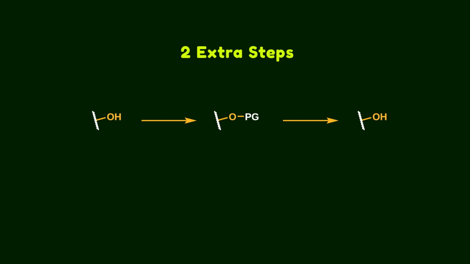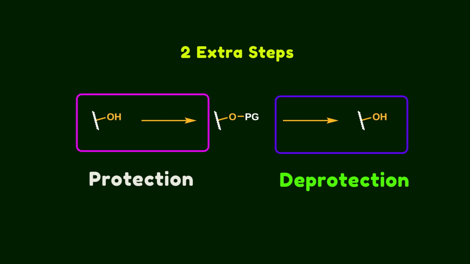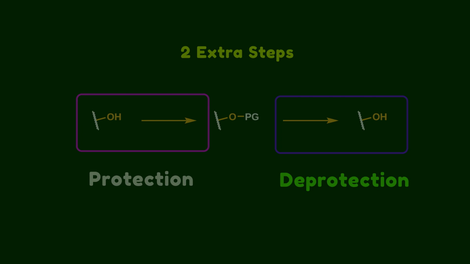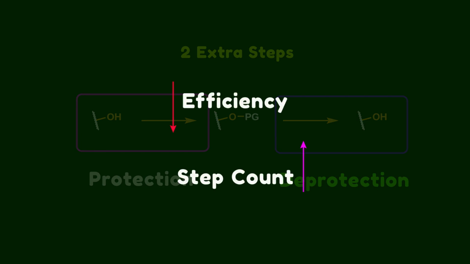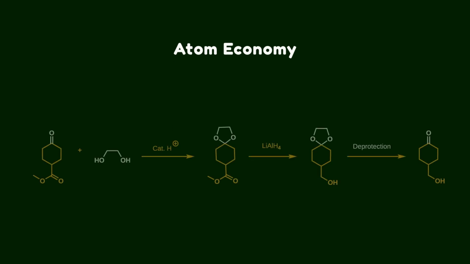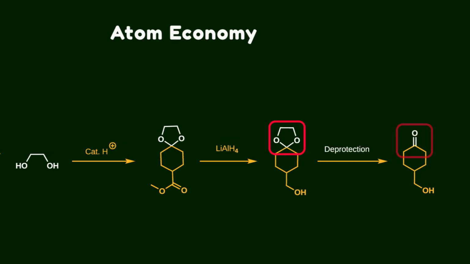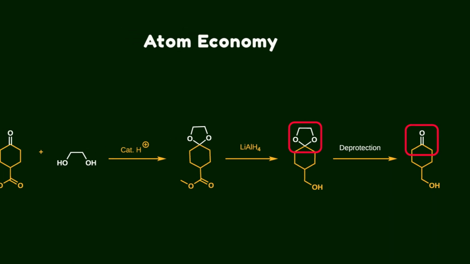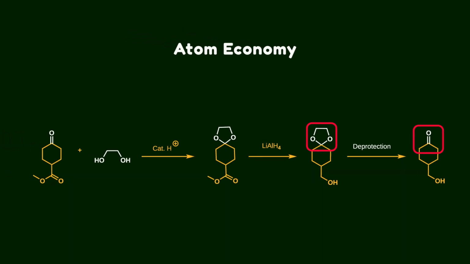The first obvious drawback is the increase in the number of steps required. In other words, protecting each functional group adds 2 extra steps to the total synthesis, one for protection and another for deprotection. According to Wender's definition, increasing steps reduces the efficiency of the overall process. Additionally, introducing and removing protecting groups leads to material loss, as quantitative recovery is rarely possible. Another crucial factor in evaluating the efficiency of a synthesis method is atom economy. Usually atoms corresponding to the protecting groups don't appear in the final product, leading to an unfavorable impact on atom economy. Let's take a closer look at this concept.